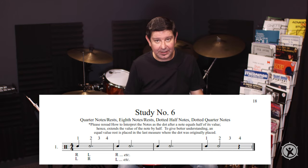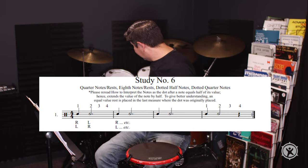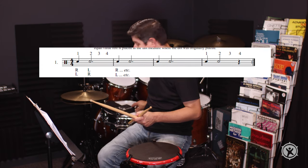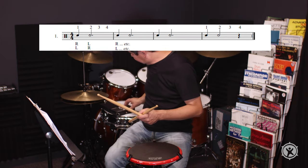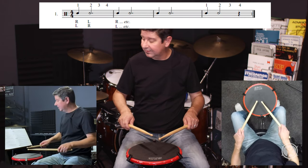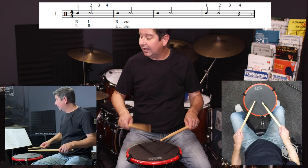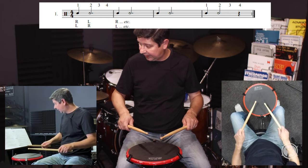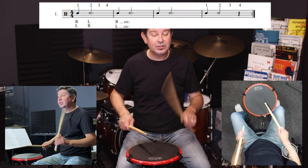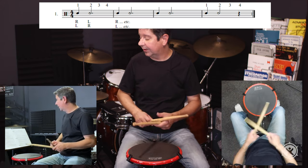And again, if I was a flute player, you'll hear the difference. Here we go for number 1. And we're going to do that at 90 because we're dealing with quarter and half notes. So we'll just go ahead and leave it there. Here we go. 1, 2, number 1. 2, ready, play. 1, 2, 3, 4. 1, 2, 3, 4. 1, 2, 3, 4. 1, 2, 3, 4. Good.